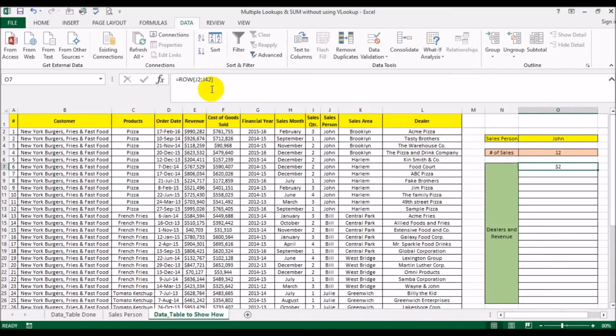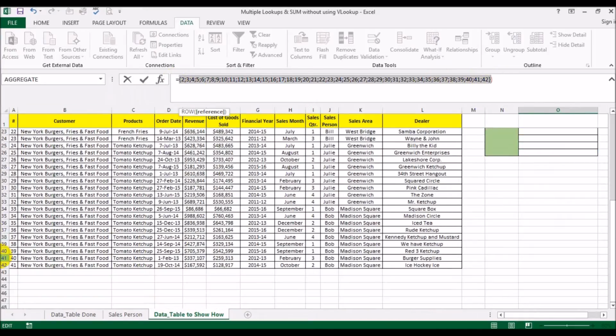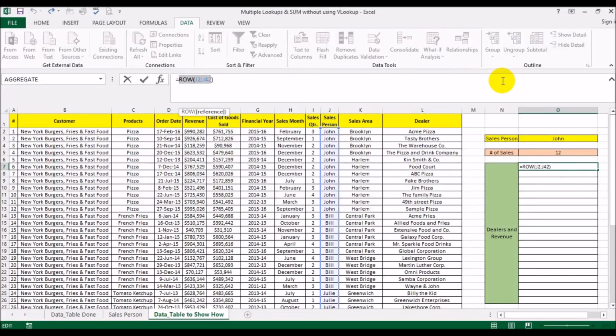Now if you were to highlight this and hit F9, this shows you as an array what the row numbers are. Now mind you, these are the Excel row numbers right now. So even though this is serial number 1, it's Excel row number 2, so that's why it starts from 2 and goes up to 42, which is the serial number for this entry is 41, but it's Excel row number 42, and that's why you see that over there. So Control Z to come out of this.